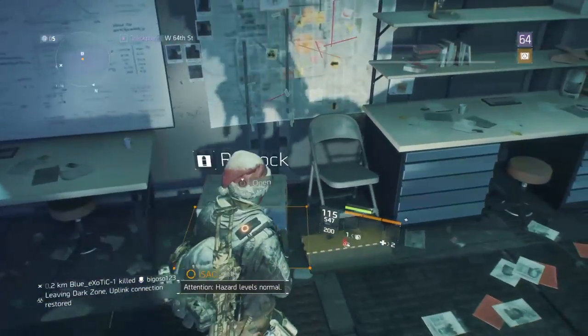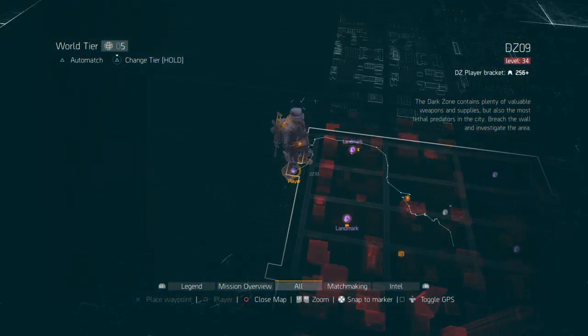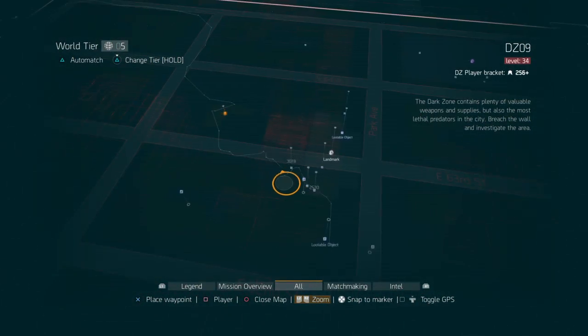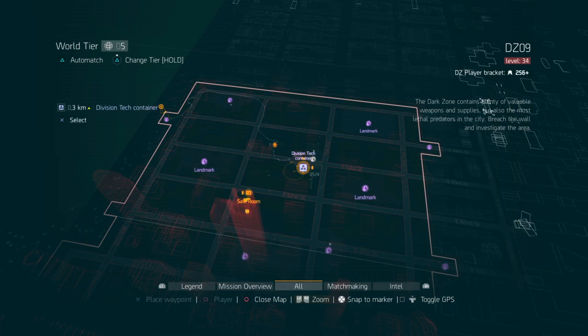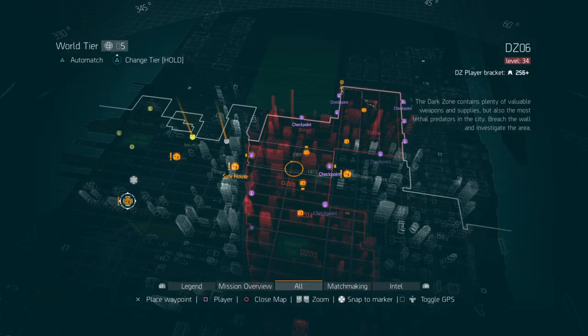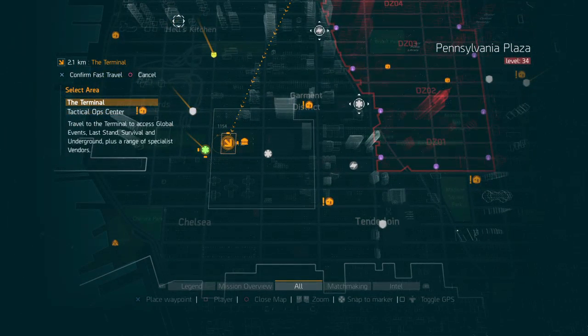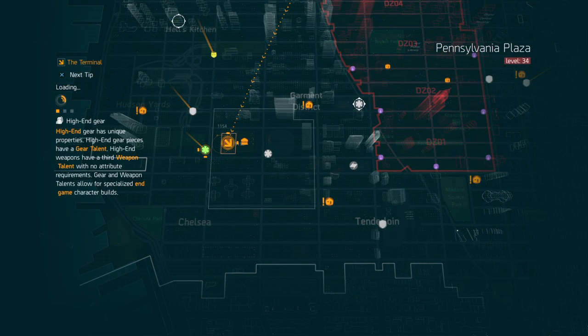Attention. Hazard levels. Alright, I'm out of here. See, there's no competition when two people go rogue and you're by yourself. I mean, what are you supposed to do? Best thing to do is just run. I'm not gonna face tank both of them, come on, that's stupid.